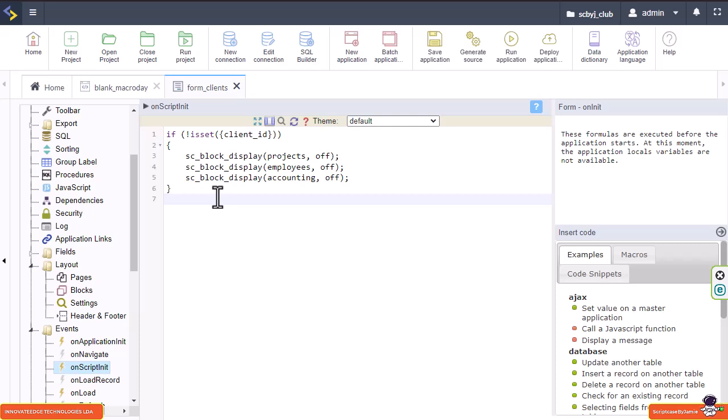So if isset the client ID, so if the client ID exists, which is the default field variable for this application, then I'm saying SC block display projects off, employees off, and accounting off. And just like that, it hides those blocks within the form when the client ID is not available.